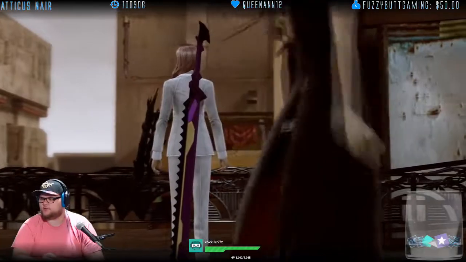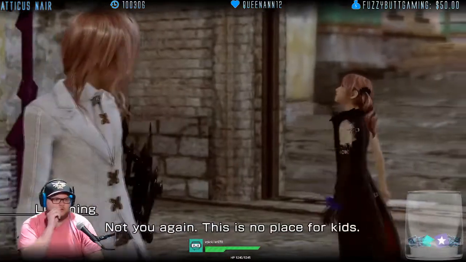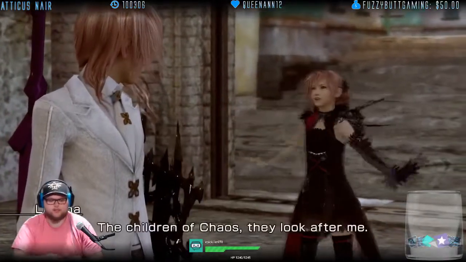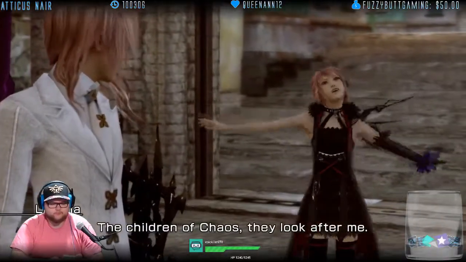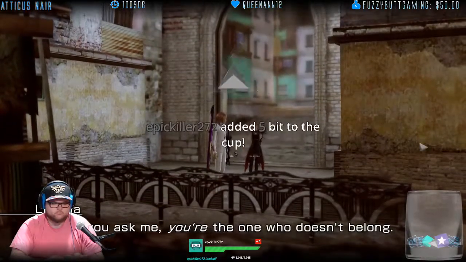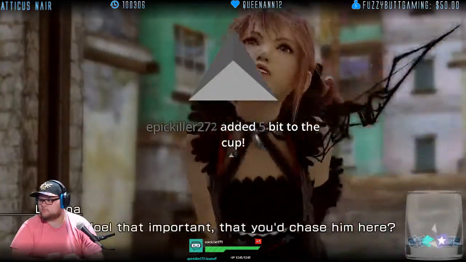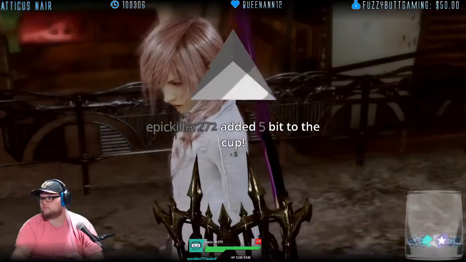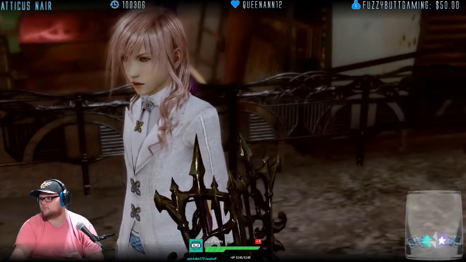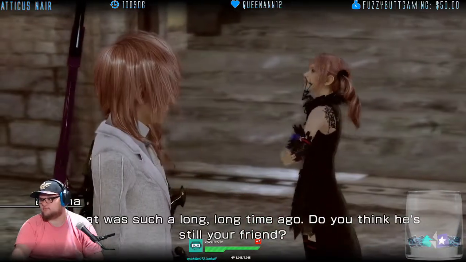I'm not sure. Not you again. This is no place for kids. Oh, I'm safe. The Children of Chaos, they look after me. If you ask me, you're the one who doesn't belong. Is he that important that you chase him here? We were on the same side once. Friends, I guess. But that was such a long, long time ago. Do you think he's still your friend?